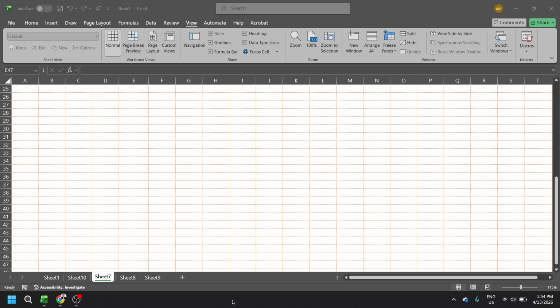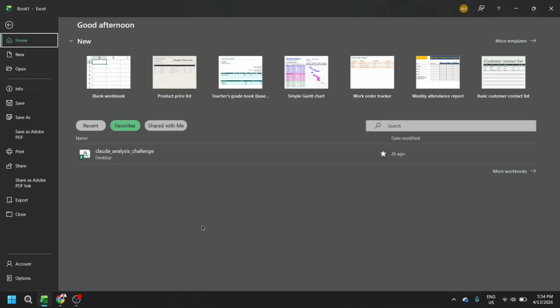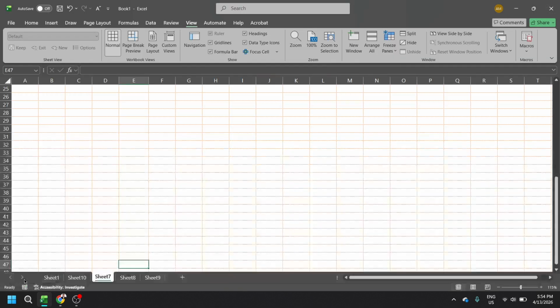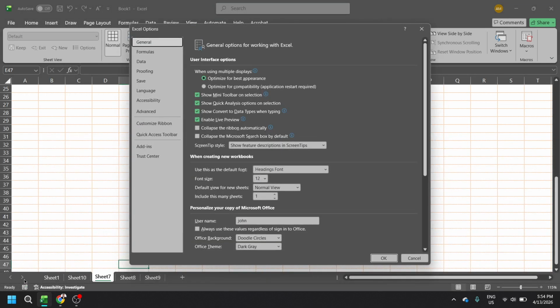Start by opening Excel and going to the File tab. You'll find it on the ribbon at the top left of the window. This takes you to the Backstage view, where you can adjust program-wide settings that affect how Excel behaves, not just how a single workbook looks. Next, click Options. It's usually near the bottom of the left-hand menu. This opens the Excel Options window, which is the control center for many default behaviors.